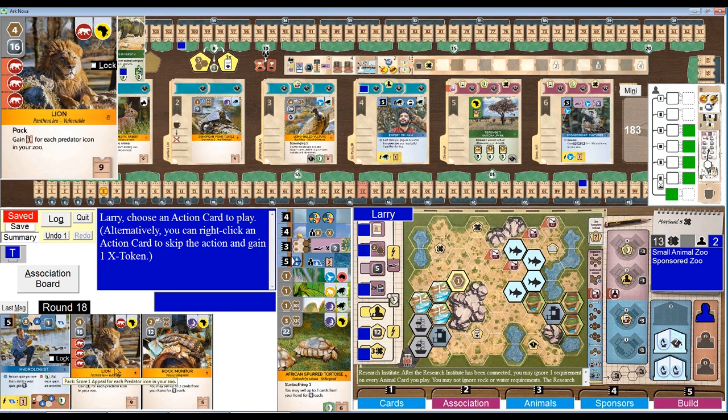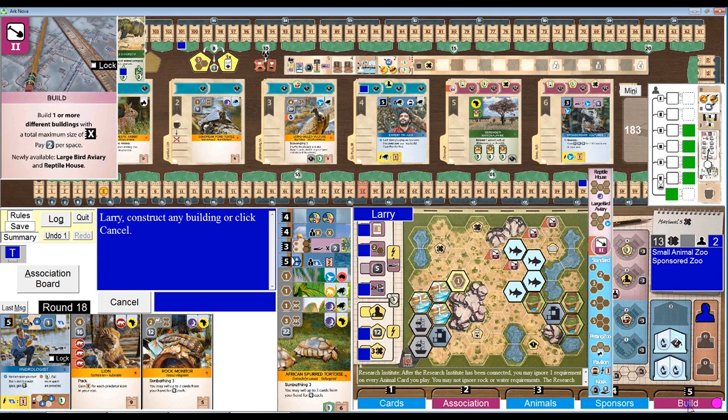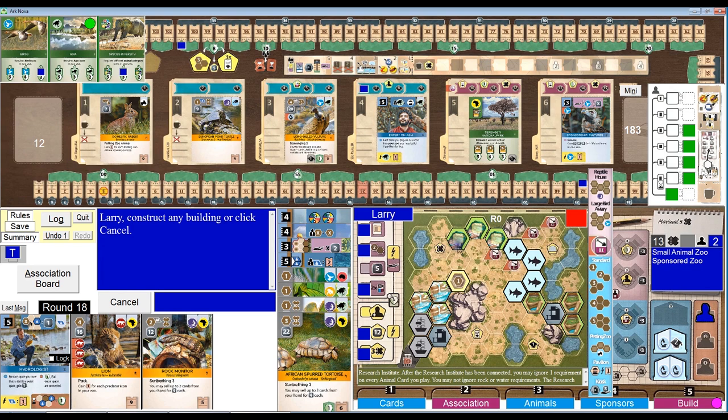All right, it's round 18. Let's build that reptile house. I've been talking about it. Let's finally build it. I've got 13 bucks, just enough money. It's going to cost me 10. And it's this big, ungainly thing, but I think I can put it right there.